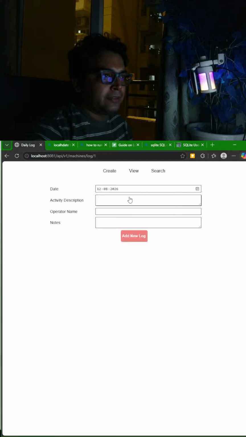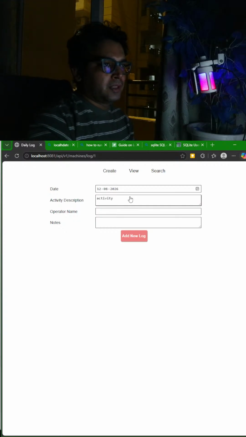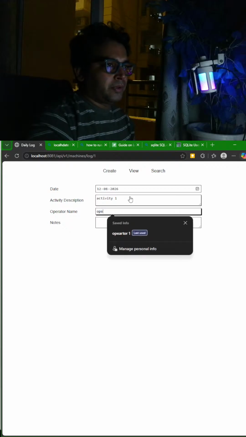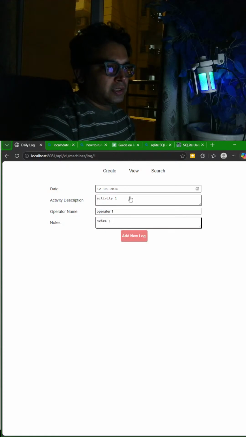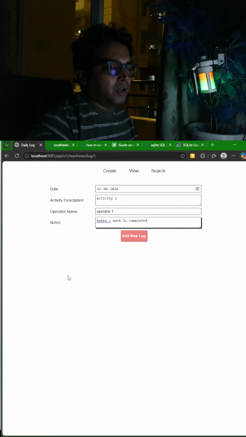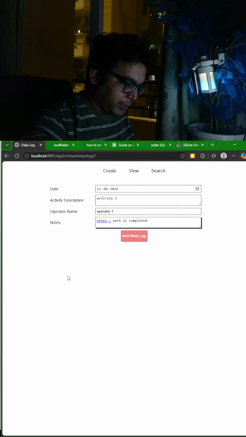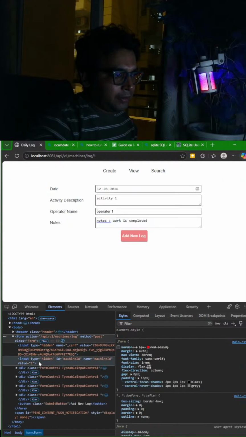I will go to log some entry for that: activity one, operator one, notes some work is completed. So it should add a log for the machine with id 1. The id is coming from here, machine with id 1.